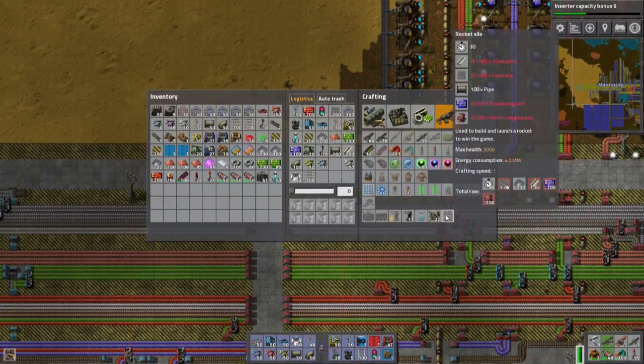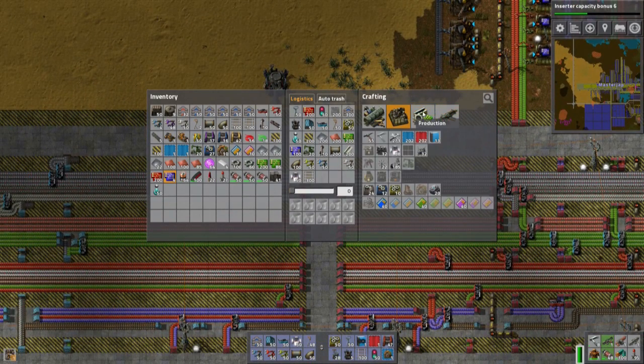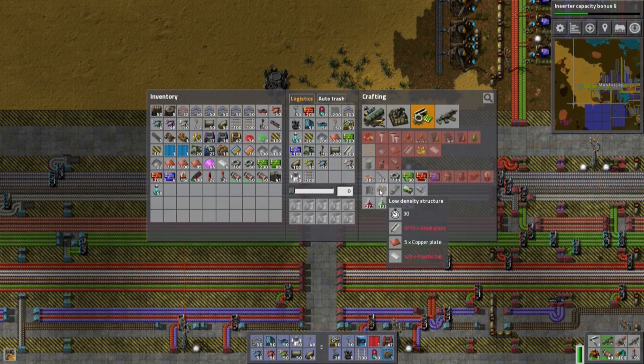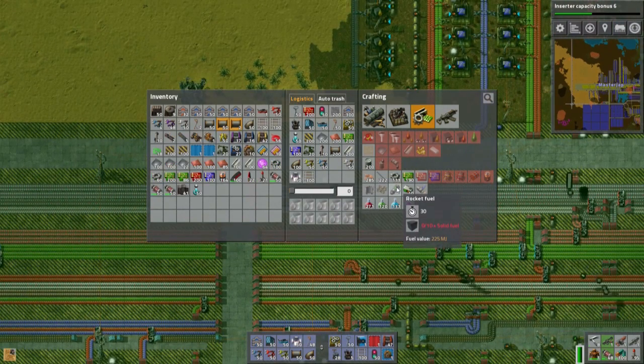So what do we need for the parts for the rocket silo itself? Oh, there we go. There they are. Low density structures, which is steel, copper, and plastic. And why am I still... oh, because I am now completely out of something. Some things, I have to say. Rocket fuel, I think, is the first thing we're going to be creating.